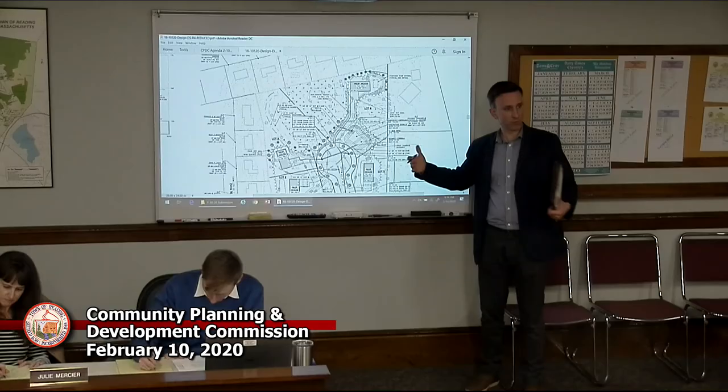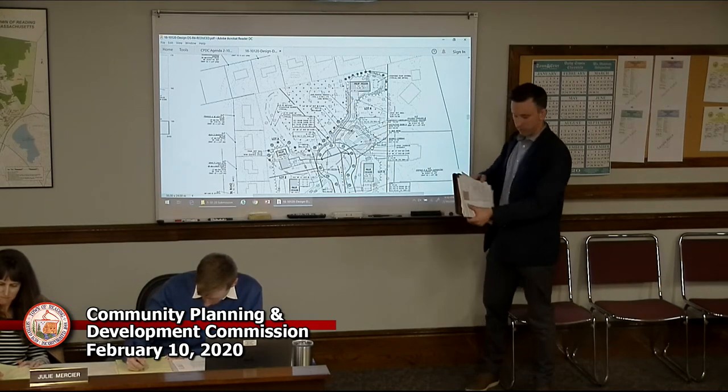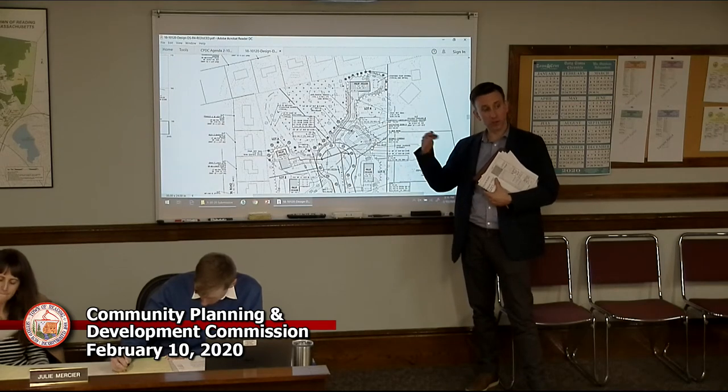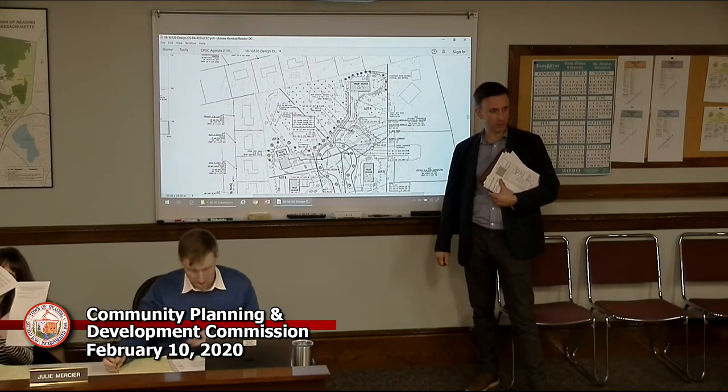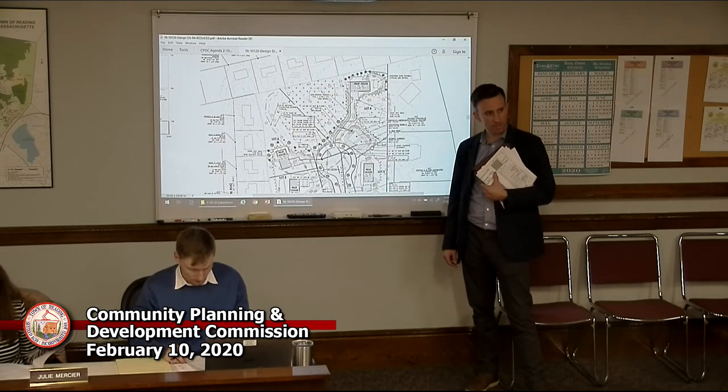Judy Coltman, 18 Milton Road. In the wetlands area, there are existing trees there now. Do those have to come down, or are you reshaping the wetlands, or do the trees that are there stay? So, trees in the wetlands and the buffer zone. The wetland has a 100-foot buffer zone, and the biggest one is 100 feet away from the wetland. So some of those trees will come down. Is it a handful of trees that will come down as part of this project? What conservation will do is make them all get replanted one to one. So every tree that comes down of a certain size has to be replanted, but not all the trees that are in that area now.